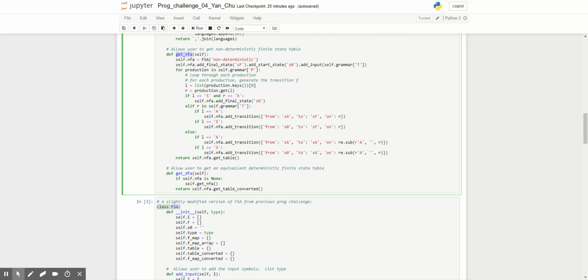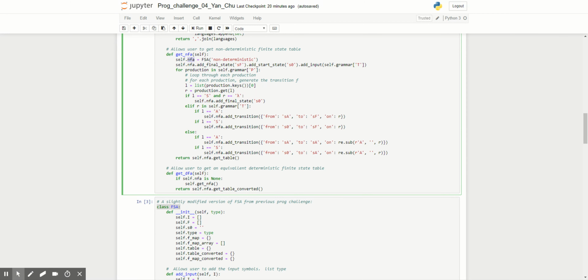Typically, the first thing needed is to call this FSA class to instantiate an instance from this class, and then call add final state, add start state, and add input. All these three chainable methods get this instance ready to be parsed.